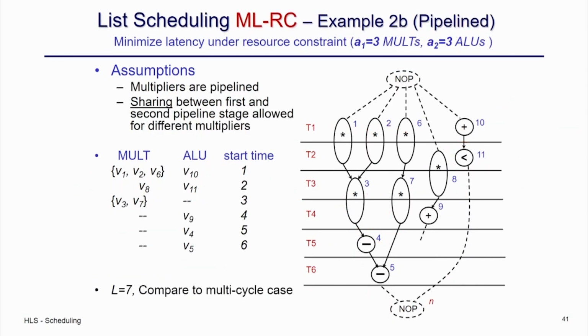And if you know the pipeline one, I will talk about it briefly. Say there are 3 multipliers and each multiplier is 2-stage pipelined. Again I will start these 3 because there are 3 multipliers available. In the next time step I could have started another 3, but I have only one multiplier ready, right. My U list contains only V8. So, I can only start this as a pipelined operation with any of them, right.